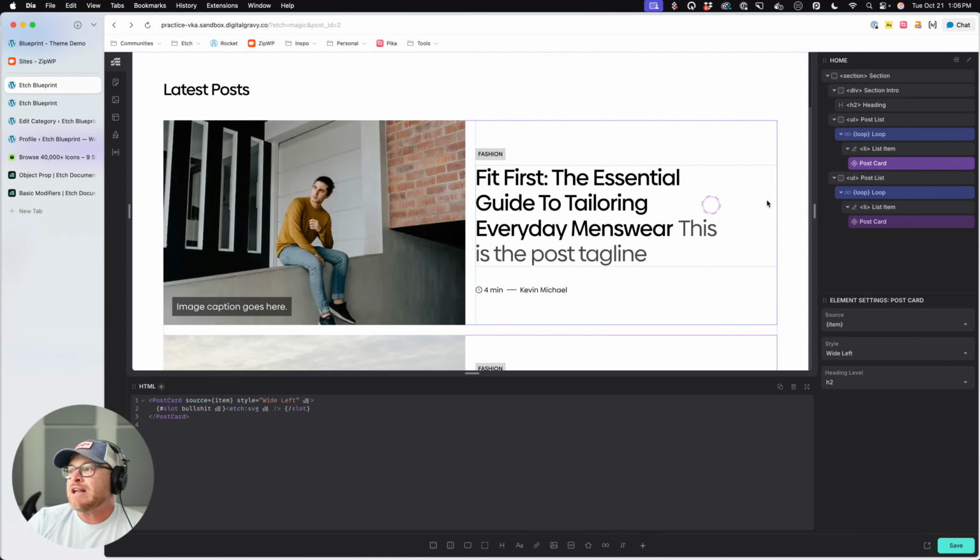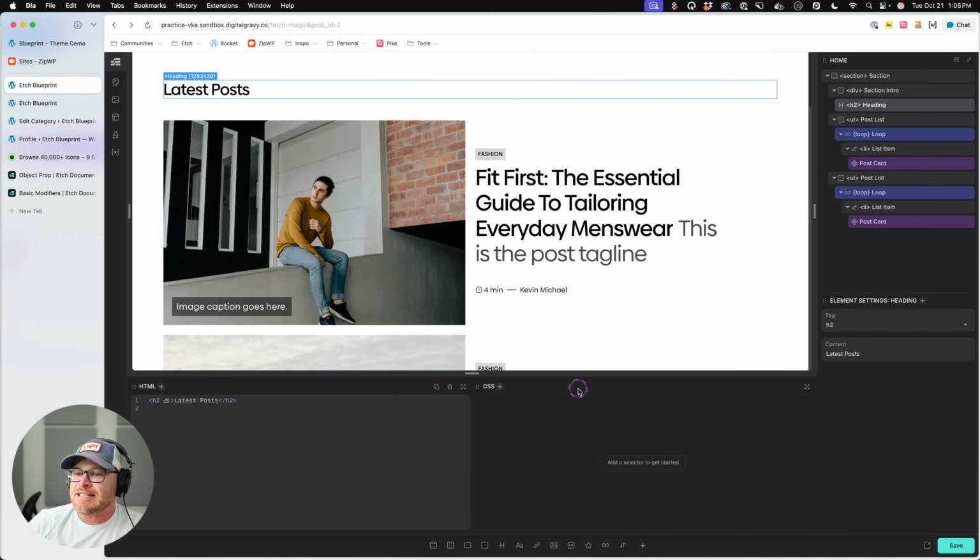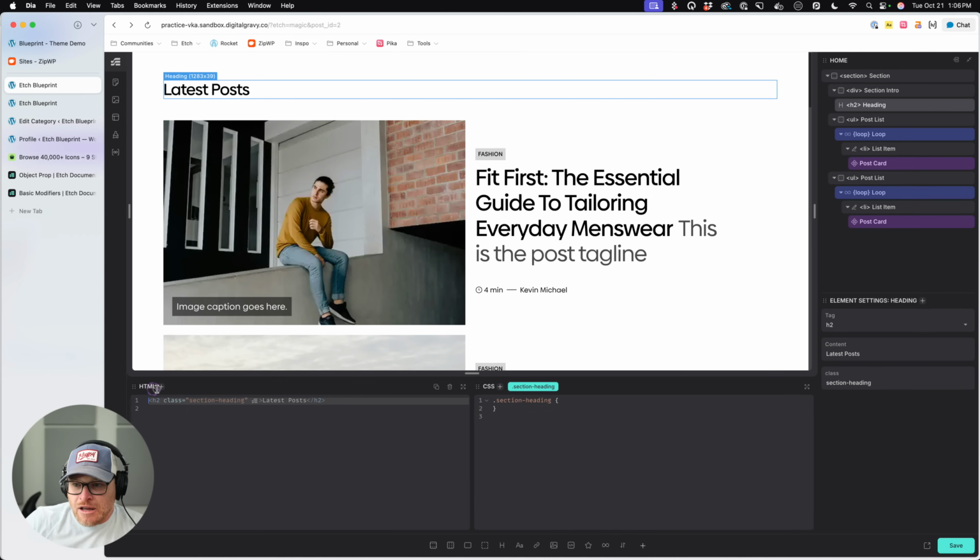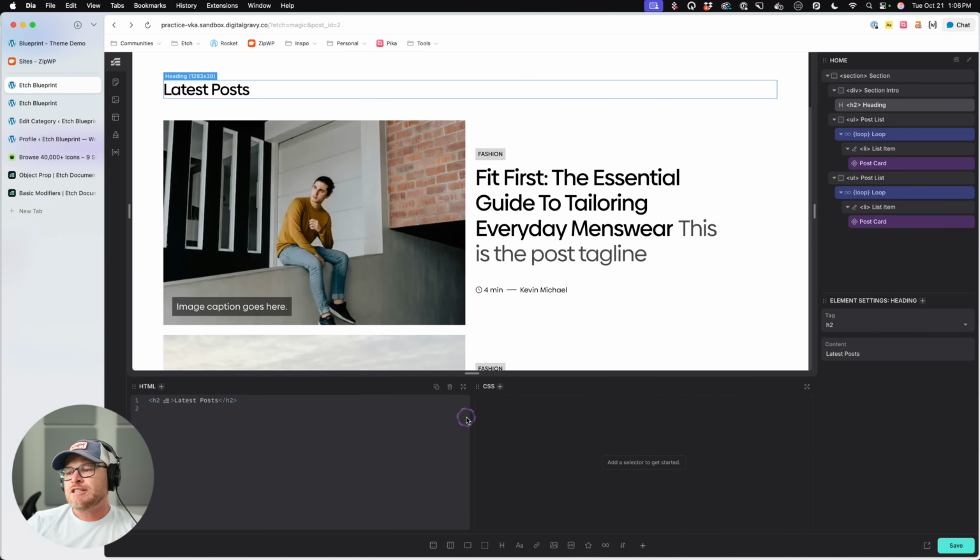Where you select something and the CSS for it is right here. Section heading, right? There's HTML. Oh, look, there's CSS. They're right next to each other. Imagine that. We don't have to flip back and forth. It's just not necessary.